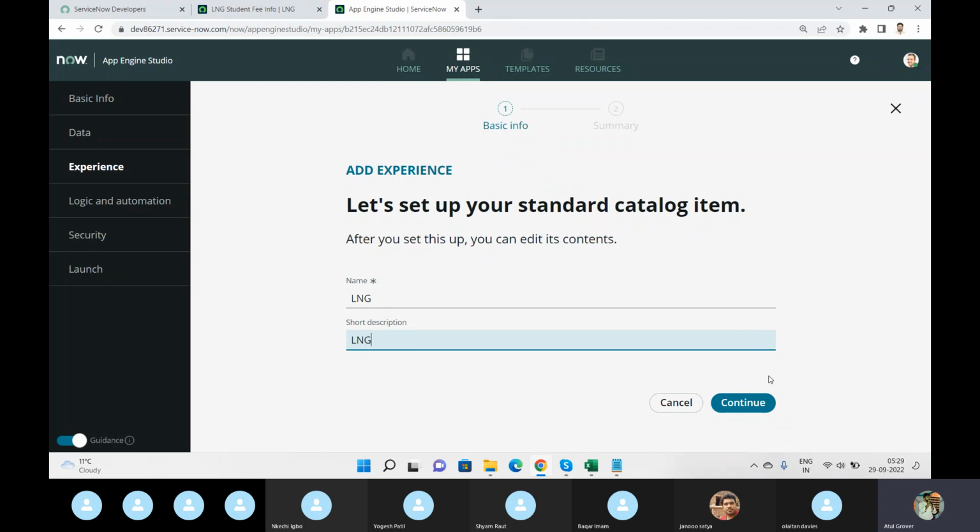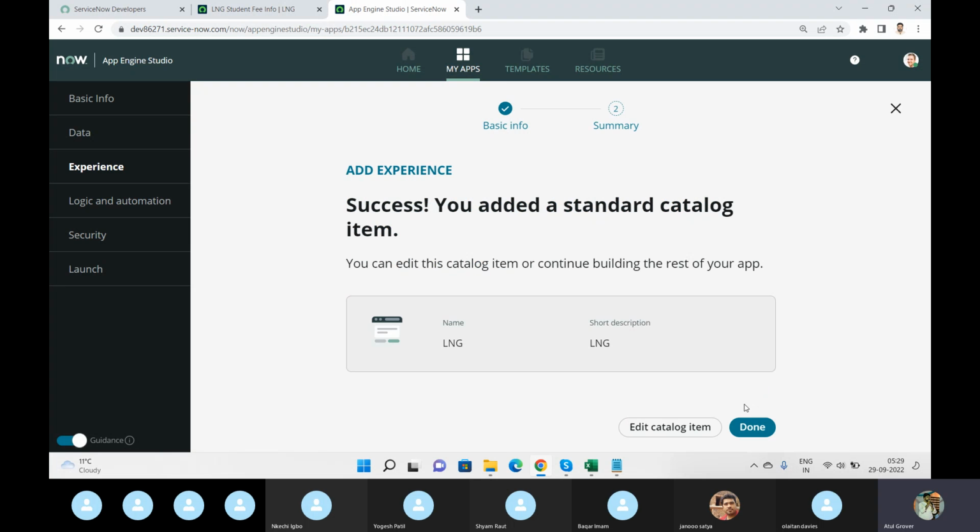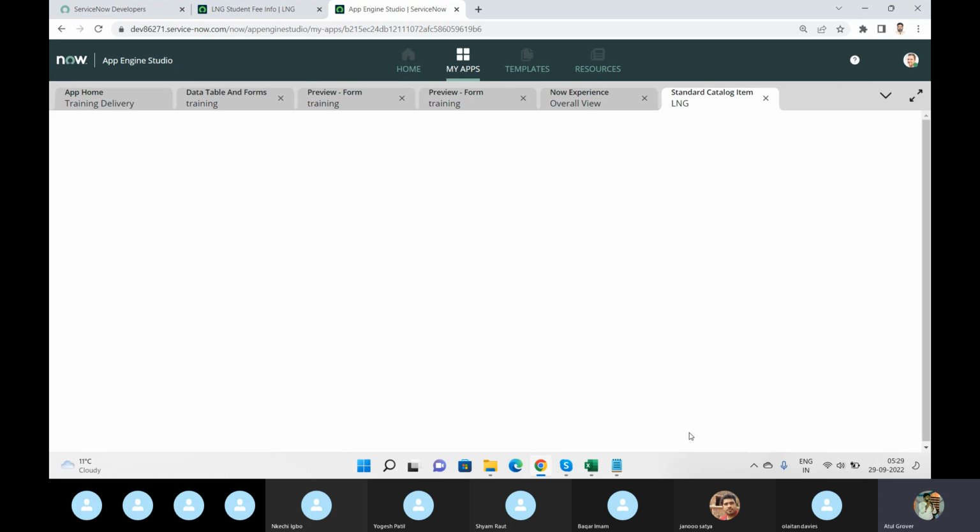Okay, now let's come here. I'm creating a catalog item. Continue. Sorry, I'm again coming to the same topic, the only drawback, until I reach the launch. Form, you can do that part.